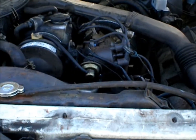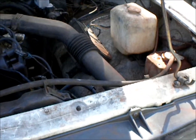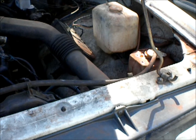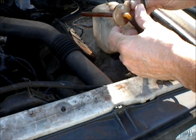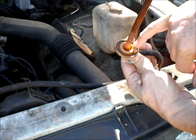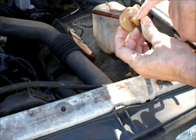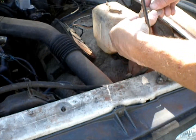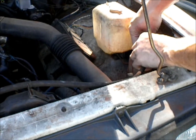It says right on the radiator cap — of course this is a replacement, but the other one said it too — do not open hot. And they really mean that. And I didn't. But over here on this thing, do not open while there's still steam anywhere. There's a little tiny vent hole that apparently wasn't enough, right here. And that is connected through this donut-shaped ring to a vent hole on the opposite side. So the steam's supposed to be able to get out, but I think I was a little too rushed to notice there was probably steam coming out of it right then.